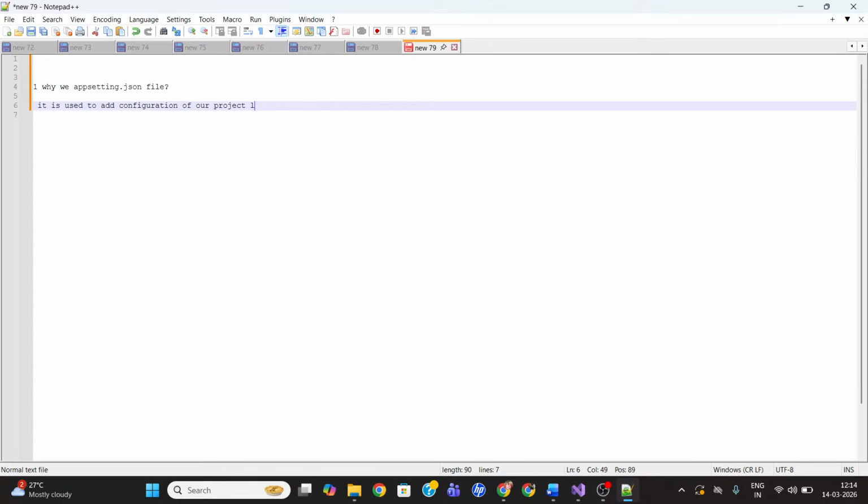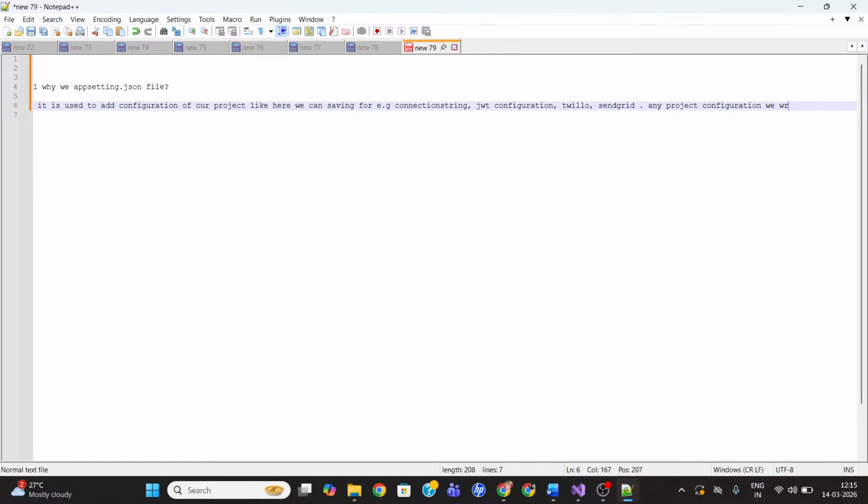Here we save our connection string, JWT configuration, Twilio or SendGrid or any project configuration.